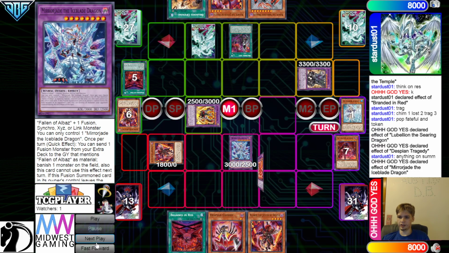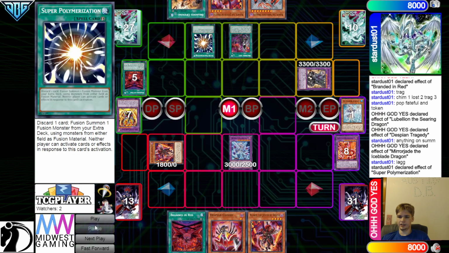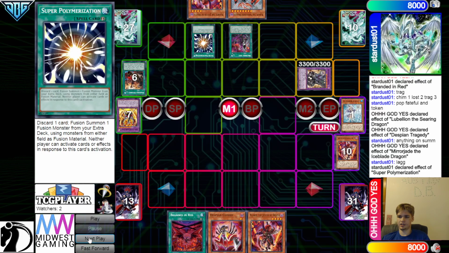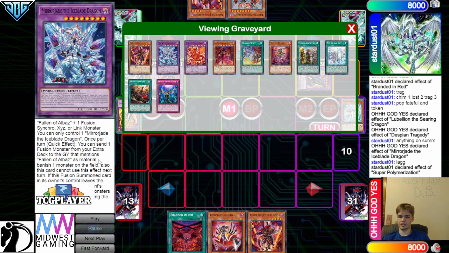Then on summon Mirror Jade effect. This will banish Lullaby. And then they're going to activate Super Poly right after. Discard, get rid of those. Go for Quaddle. And then they can just use this effect, right? Or does it have to be destroyed? I don't think it does. Yeah, this fusion summon card and its owner's leaves the field because of an opponent's card. Yep, you can go ahead and destroy.